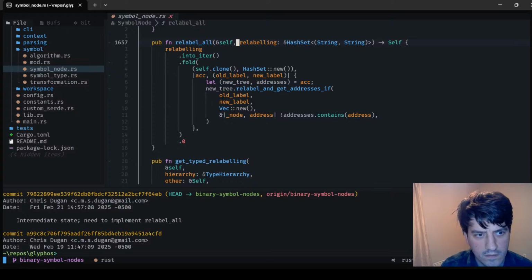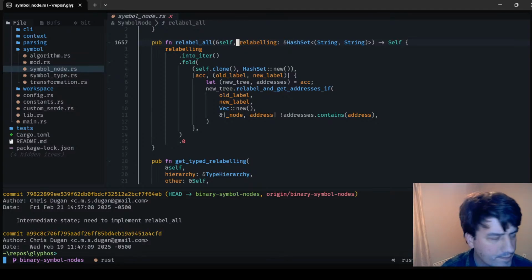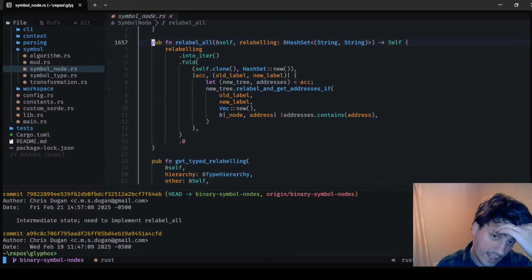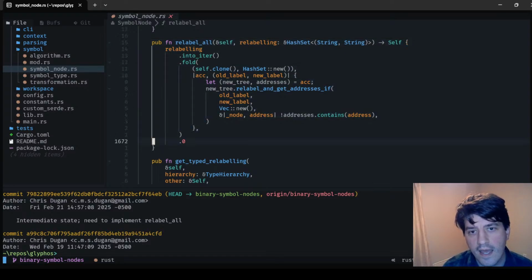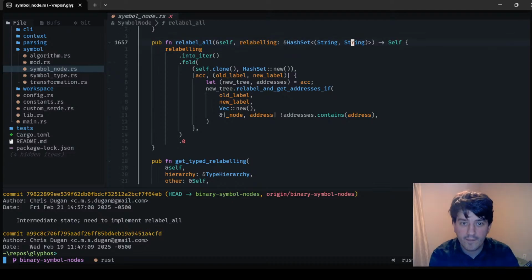Basically the goal is to convert all of the SymbolNode trees into binary symbol trees, which the hope is will be faster. And where we got to was taking a look at this relabel all function from SymbolNode, which takes a relabeling, which is basically a map from one name of a node to another name of a node, and relabels everything everywhere.